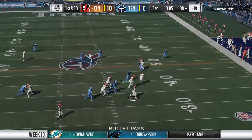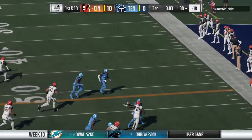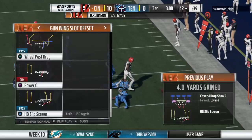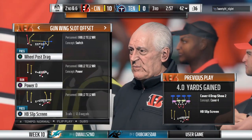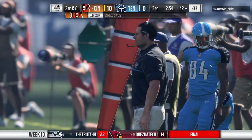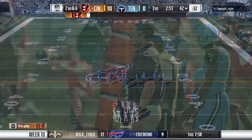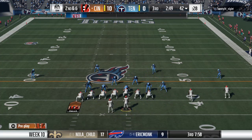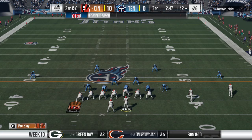Throwing on first down, Robinson. Now they set up the screen. That's complete, and to the 42-yard line here and brought down there. They'll get 4 there out of the screen, and it's 2nd down. In order for a screen pass to break big, a lot of things have to come together and be well executed. But all it takes is one small thing to go wrong and keep it from being a big gain.